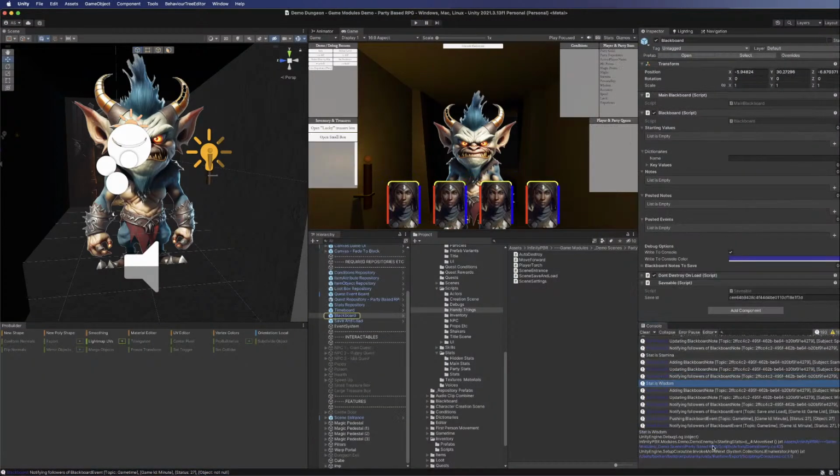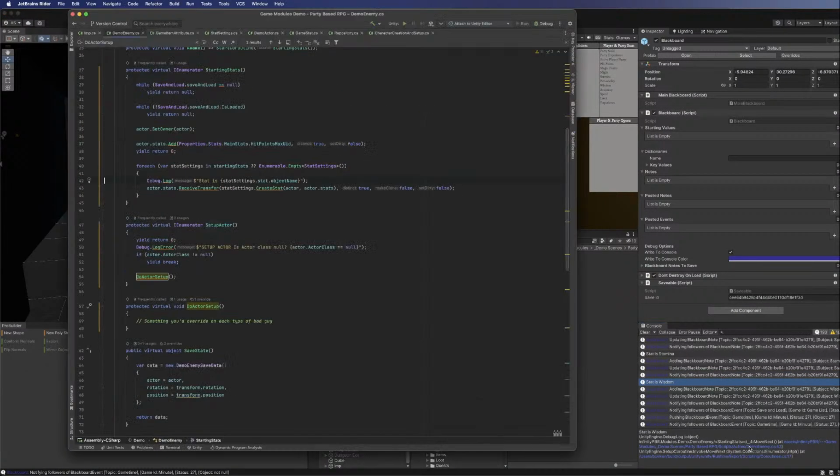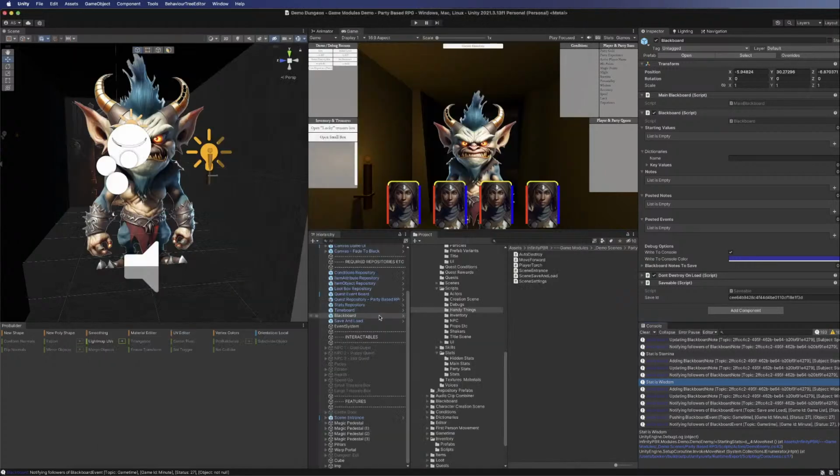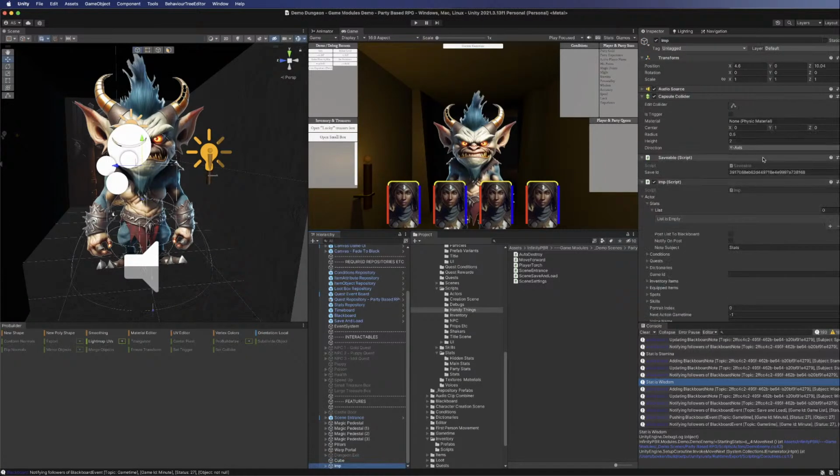Which is very strange. Alright, why isn't my imp loading state? Is it savable? Has savable?